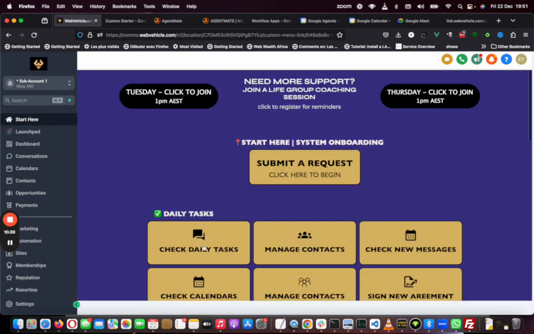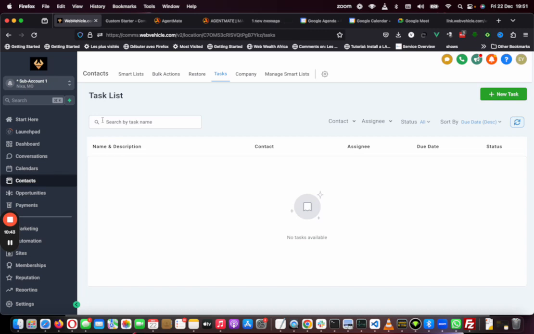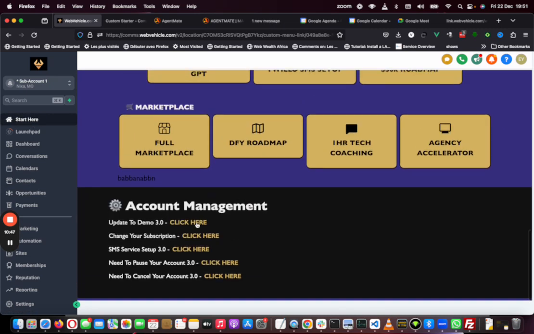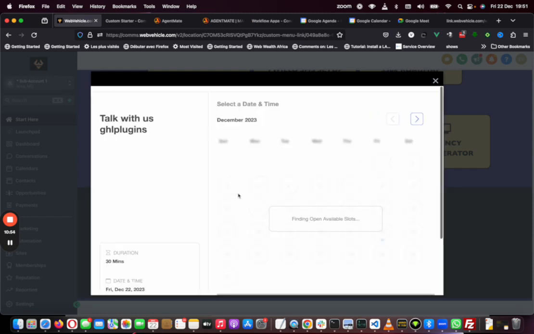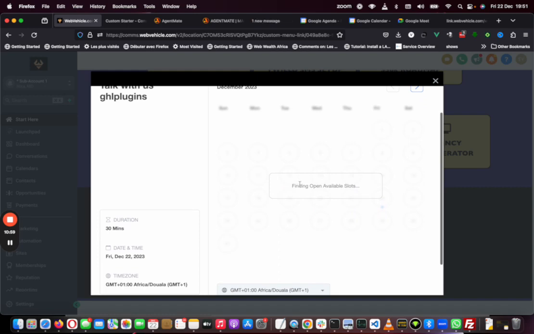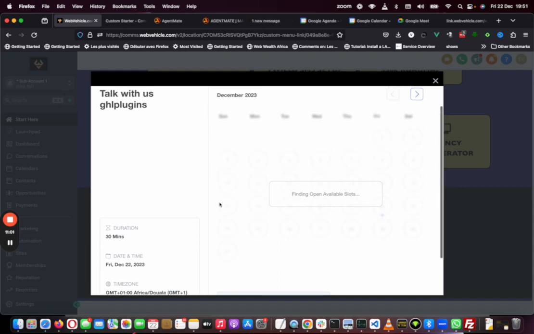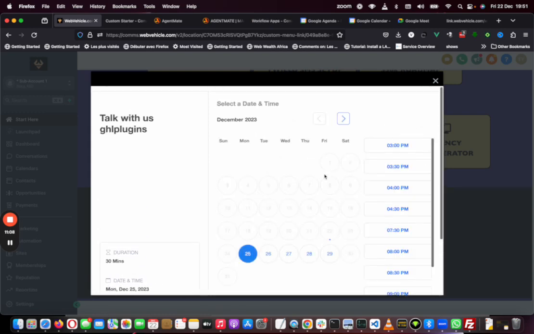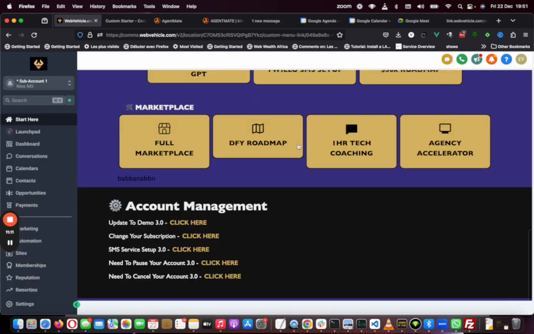And the same thing goes for daily task. You should be able to see daily task straight away. It routes you there without refreshing and stuff like that. And if you come to this one, I think it was this one, you should be able to see the calendar that we put. Yep, and it's looking for available positions. That's looking well. You should be able to see the calendar that we set up, exactly how we set it up. And the sky is really your limit to what you can do with this Launchpad.